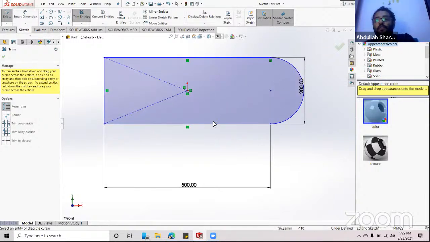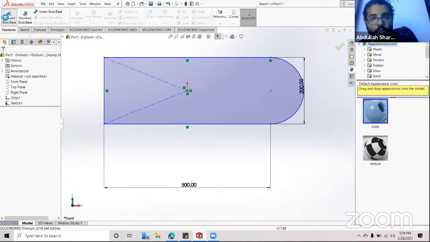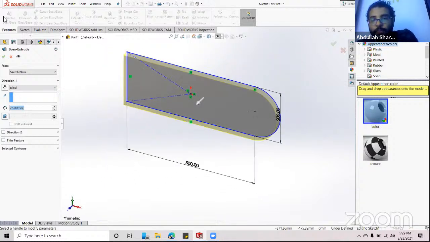So now I have one whole object that we can extrude at once. Whenever I select extrude, it will be selected and extruded directly without selecting the boundary.